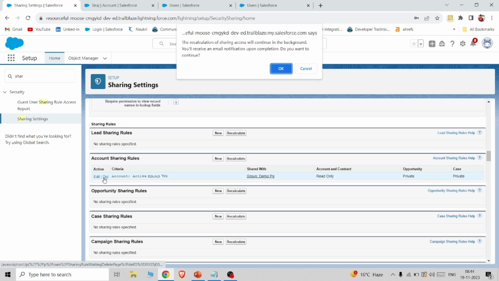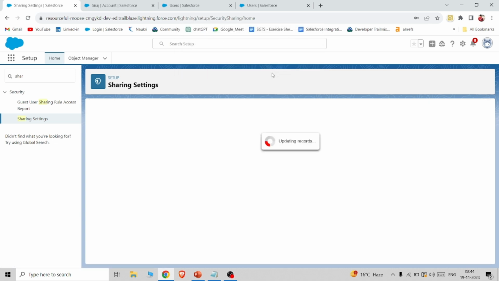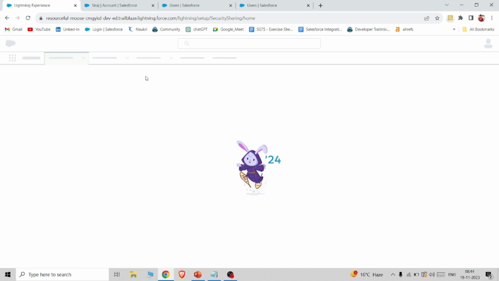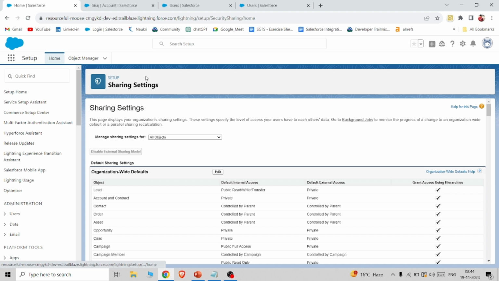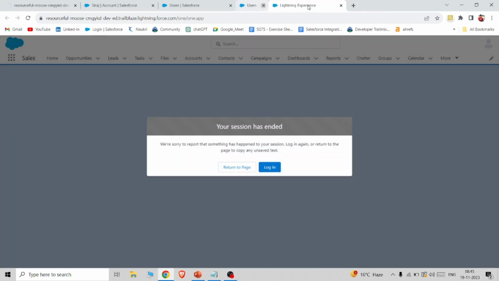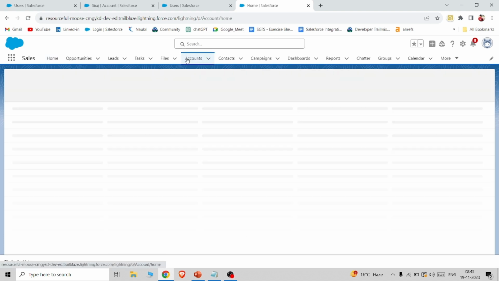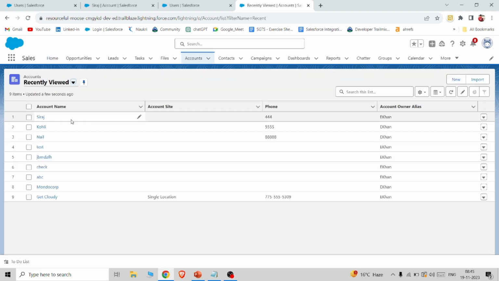Delete that so that we can verify clearly. Refresh that page. Okay. Now log in with the user, test user. Okay. You can see that the Siraj record is there.